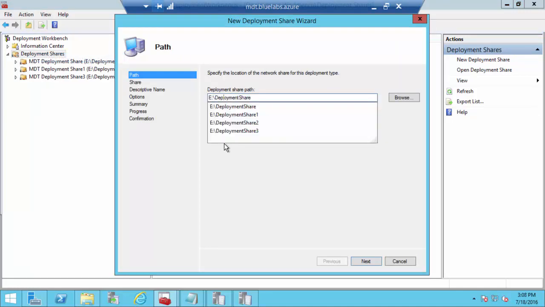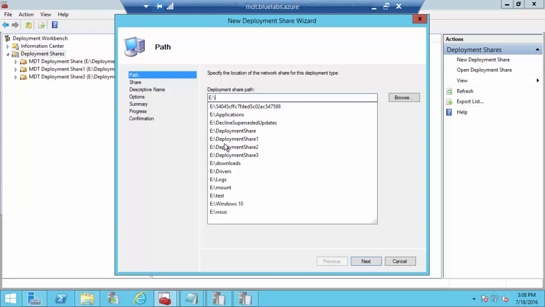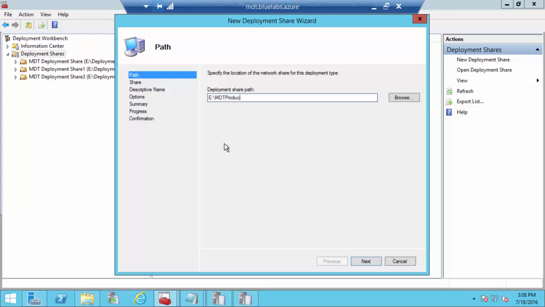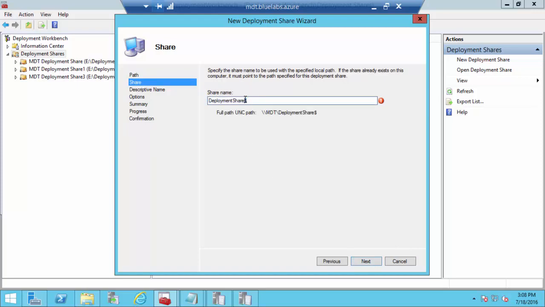And then save or create the deployment share in a location that makes sense. In this case, I'm going to create an MDT production folder. And I'm going to give a share name of MDT production$.